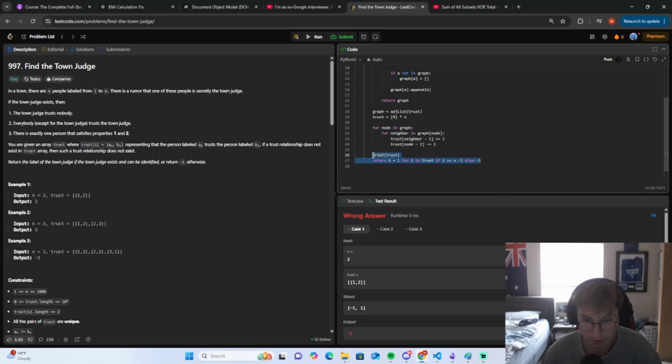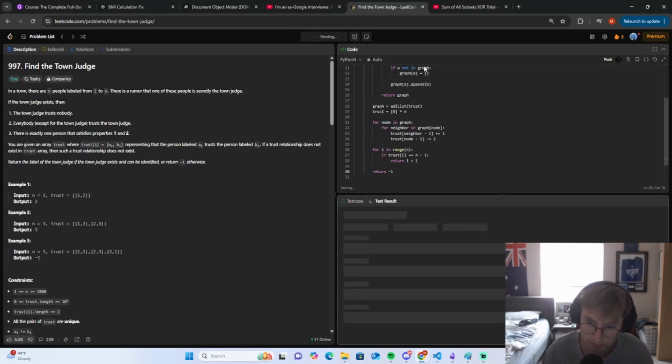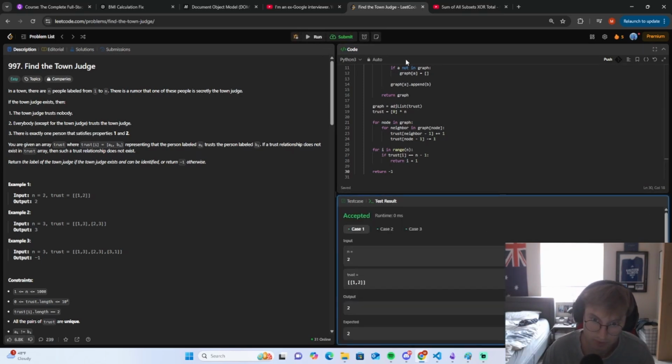Okay, that maybe doesn't work. For I in range, if it is equal to n minus 1, we would return I plus 1. Otherwise, we would just return -1. There we go.